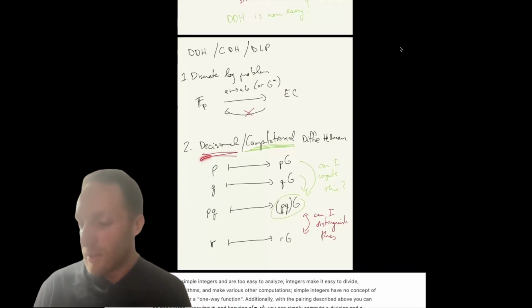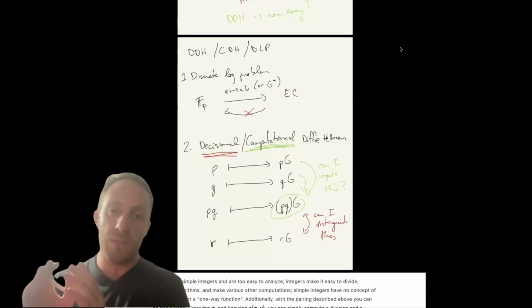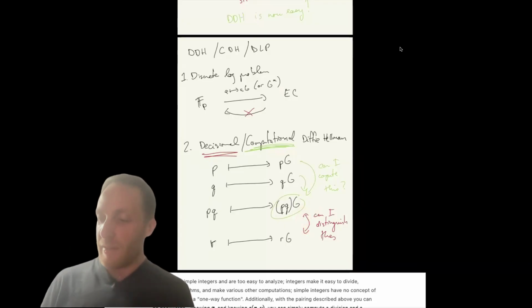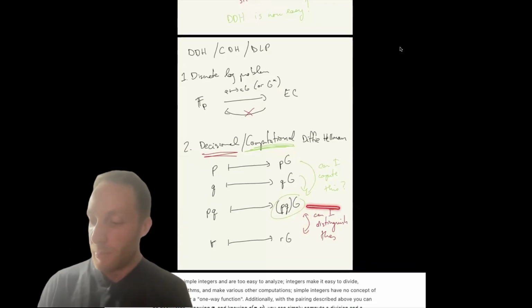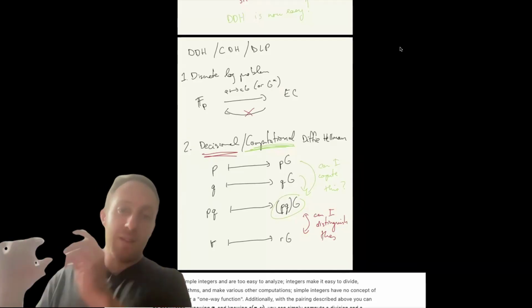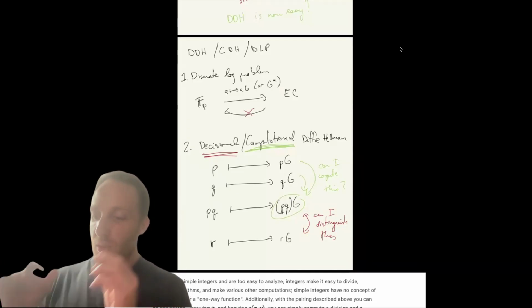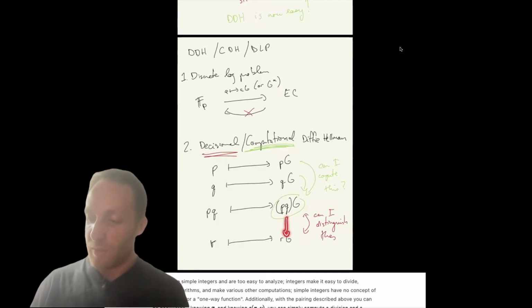So the decisional Diffie-Hellman becomes easy in the pairing group. Actually, we are able to distinguish these very easily by using the pairing. We'll be able to push these out to this other group, G3 or whatever, and that will keep the multiplicative structure. So we will actually be able to tell which one is which.